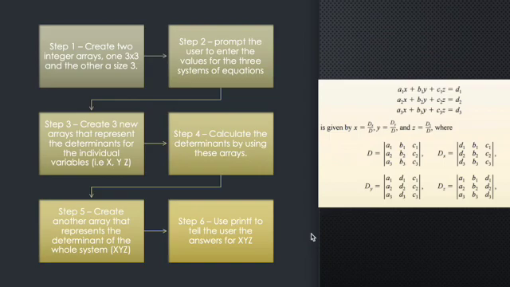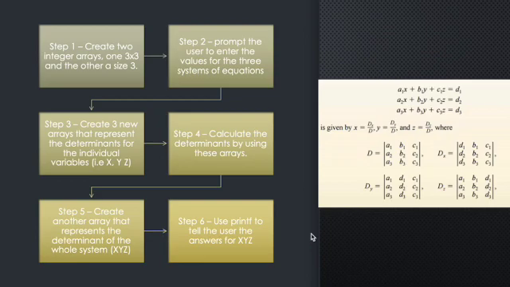Once the values are found, we need to find the determinants. So we create arrays for each of the new x, y, and z. As you can see in the photo, we have a Dx, Dy, and a Dz, and each of them gets its own array. Now, for each of those determinants, we have to replace the x variables with the D1 values that we got before. Once we have those, we can find the determinants for each one.